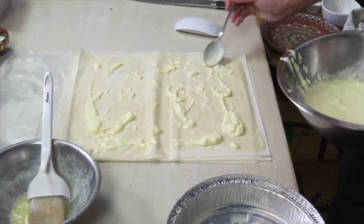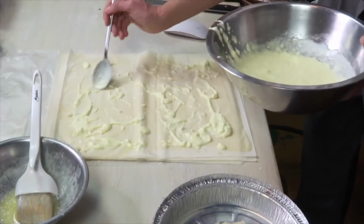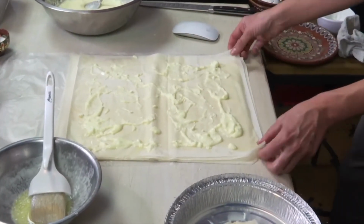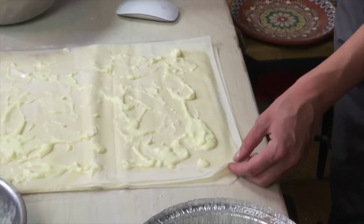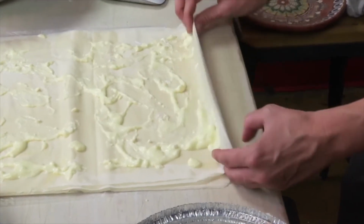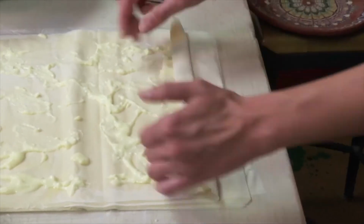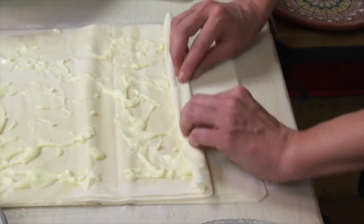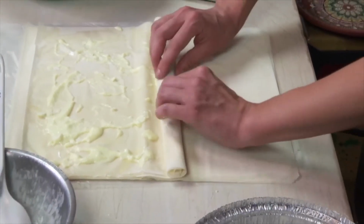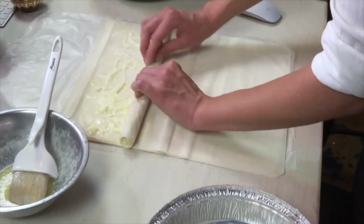But you don't want too much filling because you don't want it to be overly fluffy and rich and dense. You still want it to be crispy and kind of flaky as well. Put some over here on the end. And when you're rolling it, every single roll is getting the mixture. So it's an even distribution of the pastry and the butter and the egg, and it's all just kind of coming together.